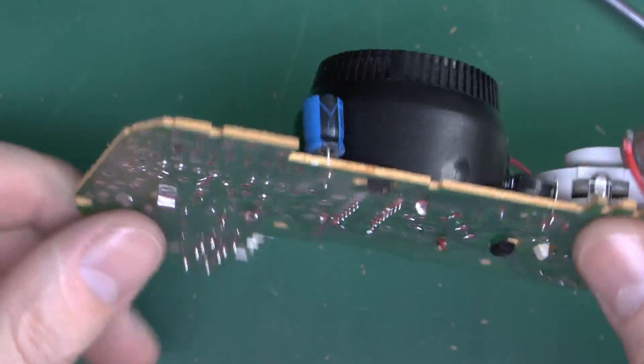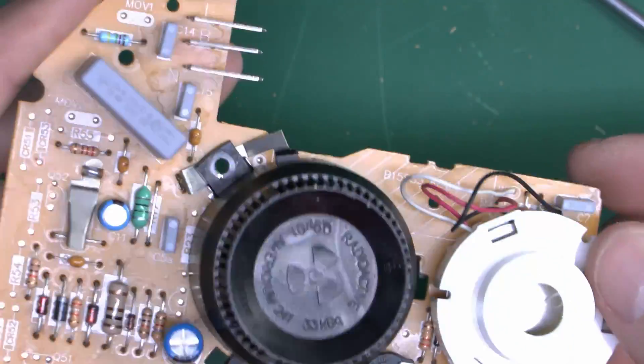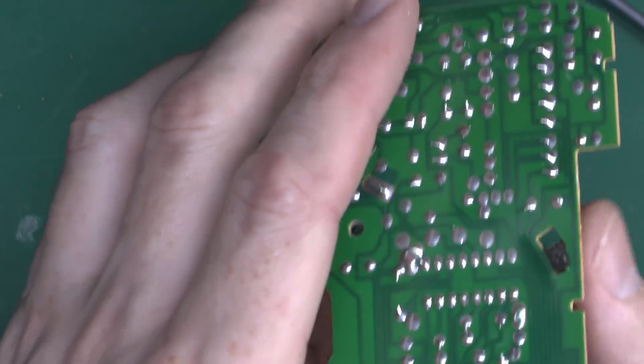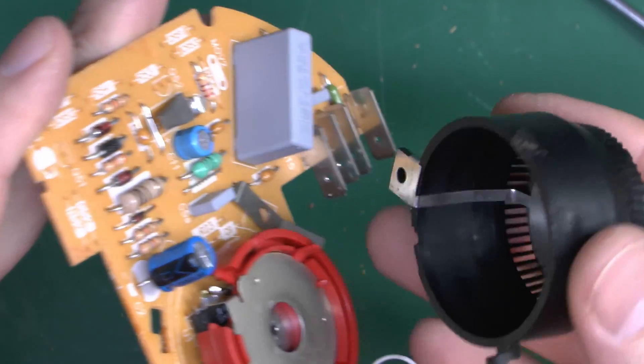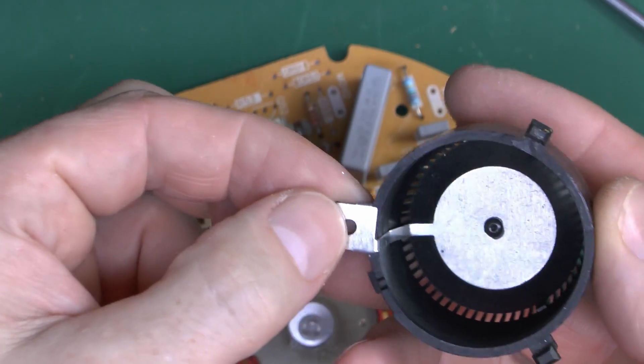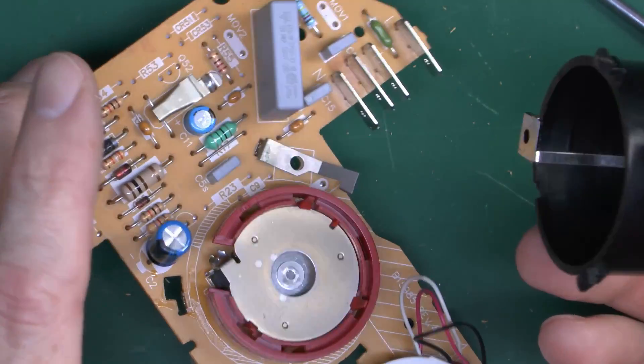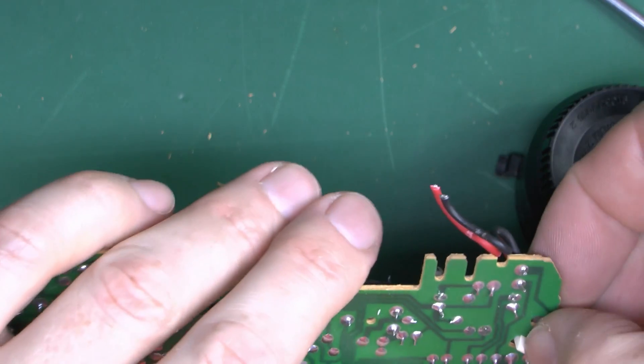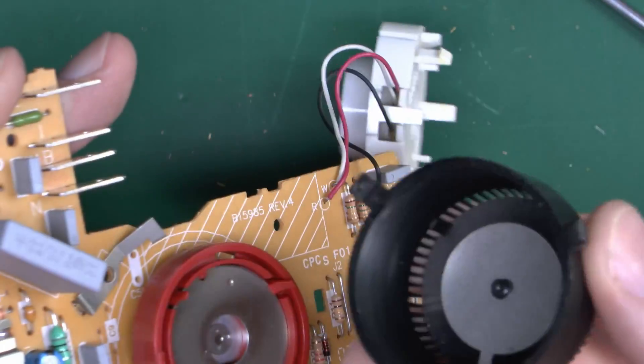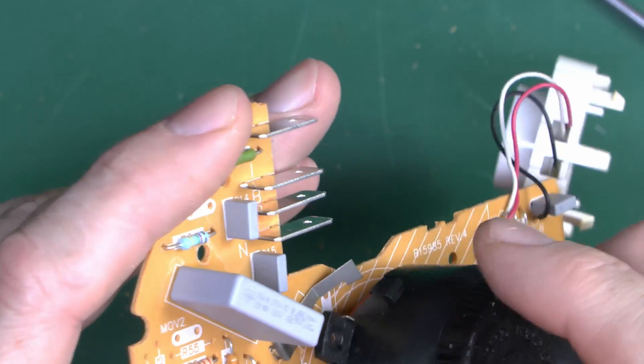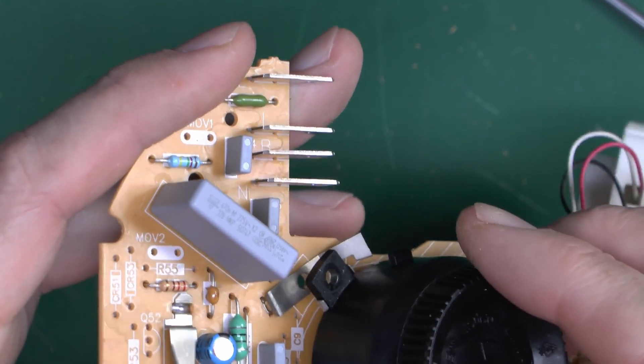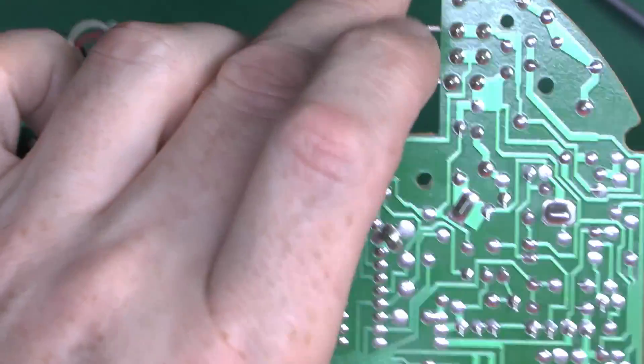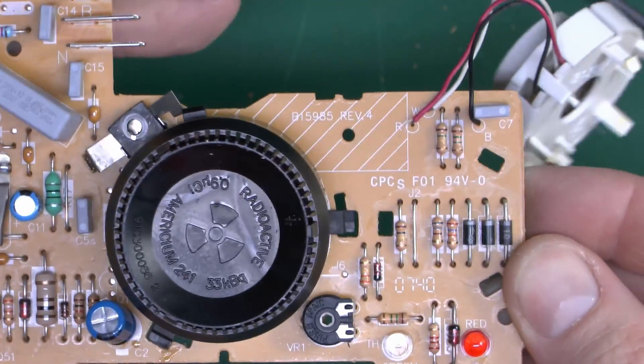And you can see there the main chip is going to be in the middle there. That's going to be underneath the actual sensing device. Now this sensing device appears just to clip in there with those two plastic pieces, so that should just lift away. There's the cover. Metal piece inside just goes down to that corner where the screw was on that side. So it simply goes through there, and then that's going to be the actual sensing chamber like that. Piezo sounder over this side, and again it just clips into the board like that. So yep, it just pops off. You've just got the wires going to the side there, and it just sits over the top of the other components there. And then that is just literally a cap which goes over the other contact being on the side there via that screw into the circuit board. So yeah, a little tab there. Again that's just soldered through on the back to make the additional connection there.